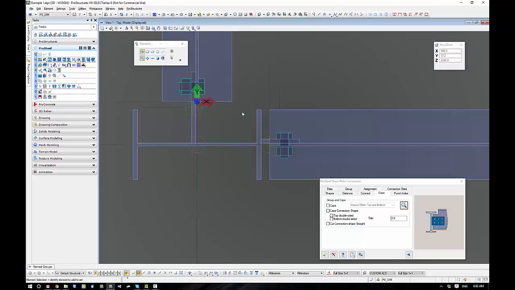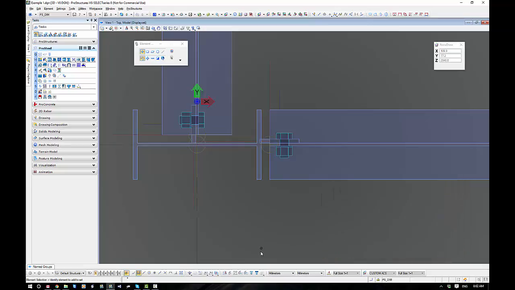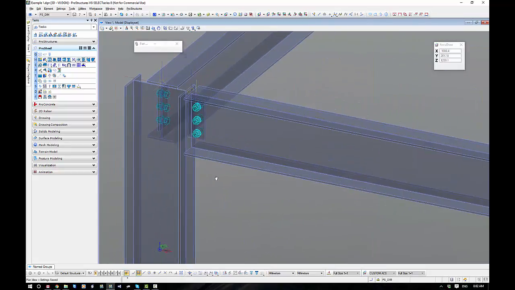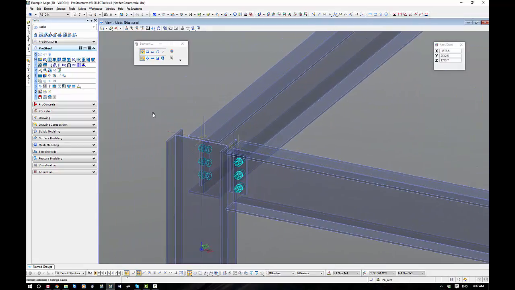See? And the final thing I want to make clear here is this top view is the easiest to put these connections in. I can see where that cleat is. I can see whether I can get this connection together. I can see whether it works or not. So please, when you're putting these in and you've checked your settings and so forth, jump in that plan view to put all of your shear plates in.